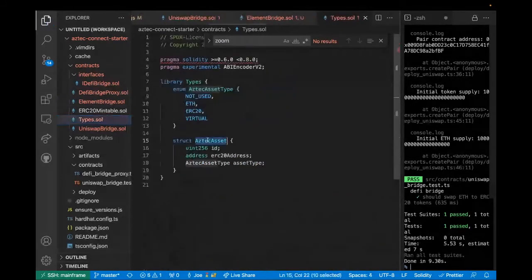Aztec assets have the following structure. In this simple case, we can just use the ERC20 address, which will be set, and we can just block out all other assets.